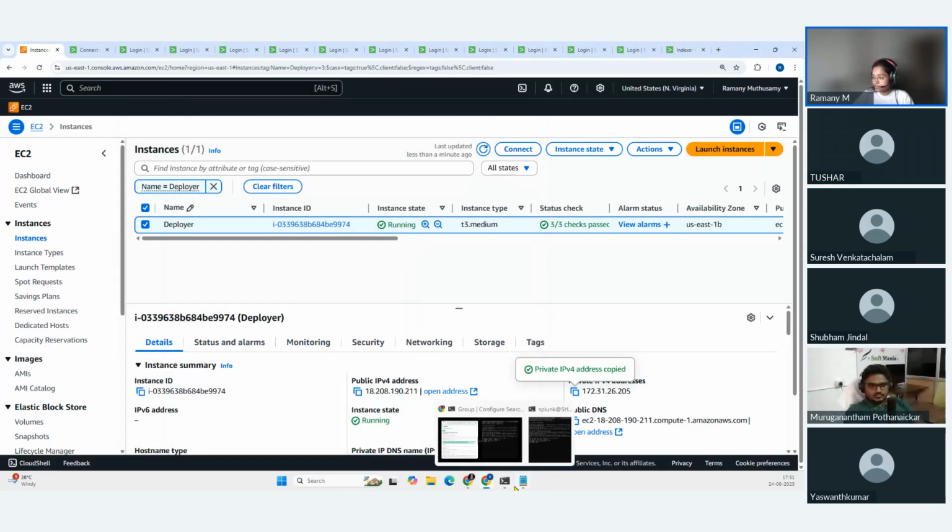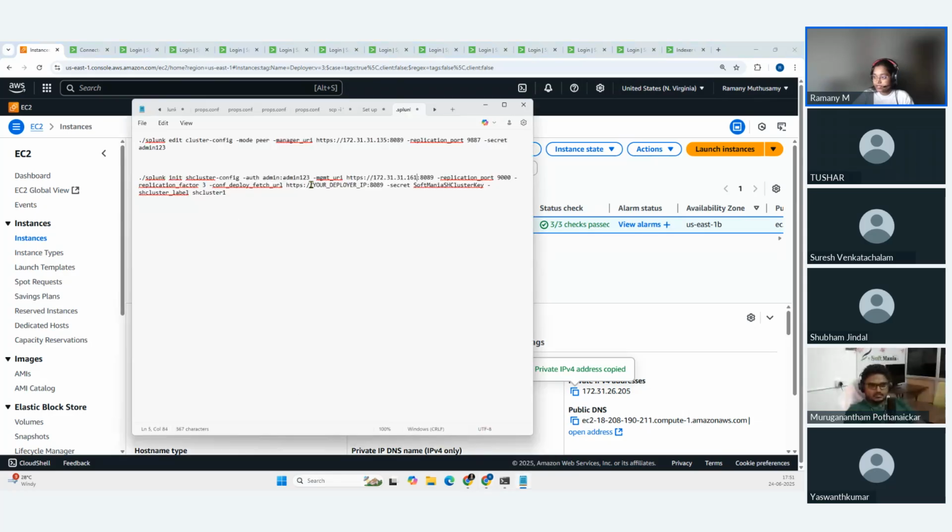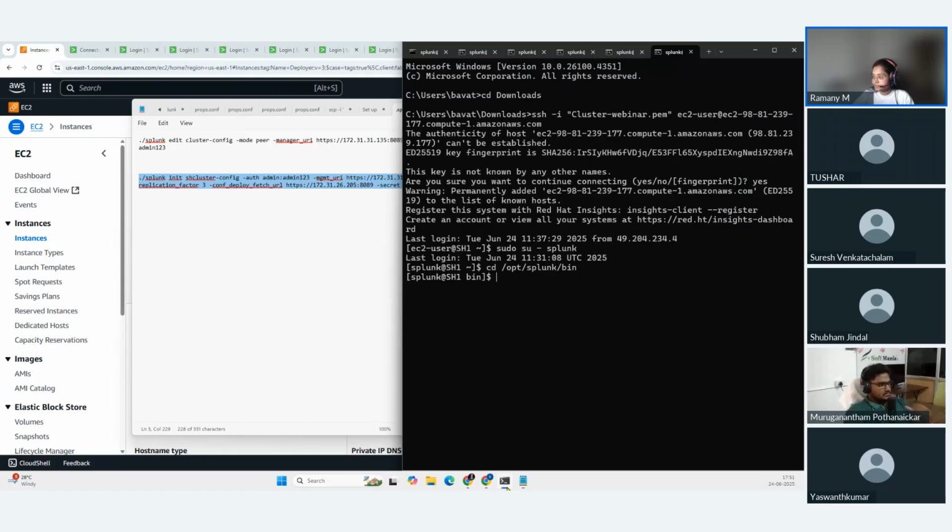Okay, choose the correct one. Yeah. So I'm changing the deployer IP here. And yeah, admin 123 again.